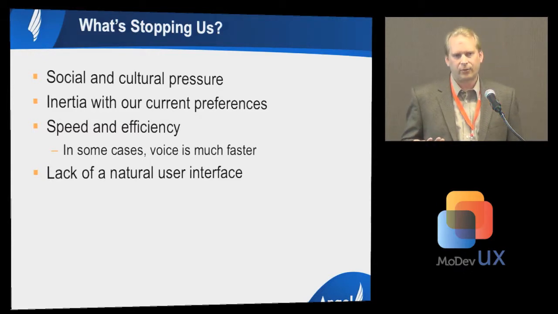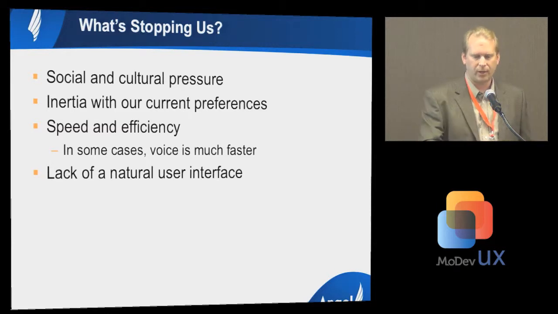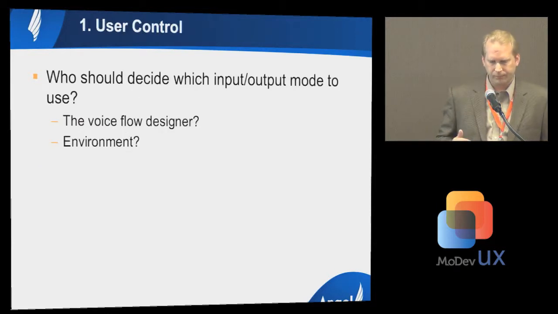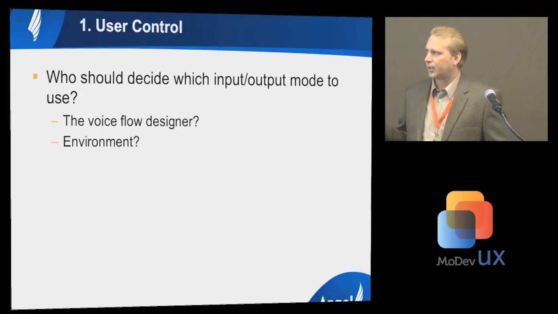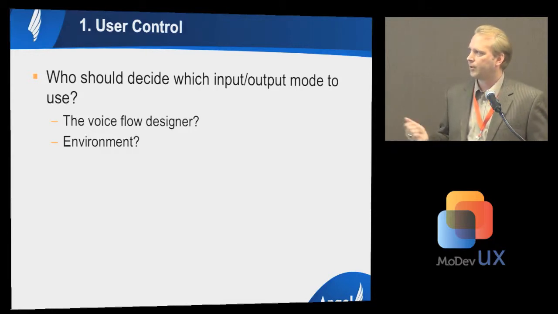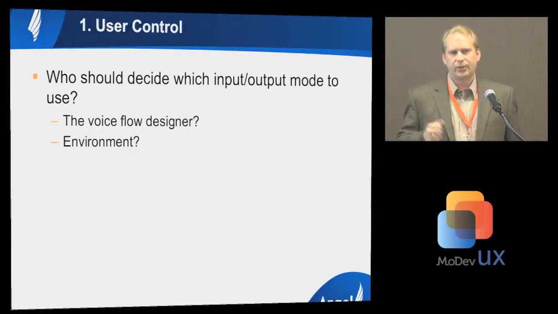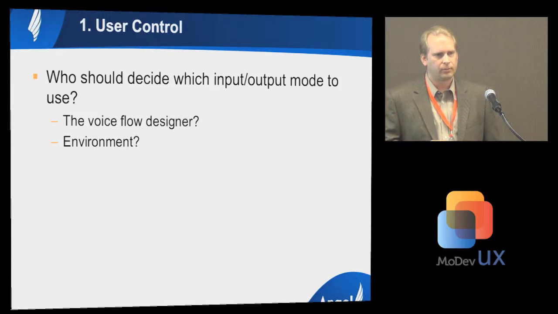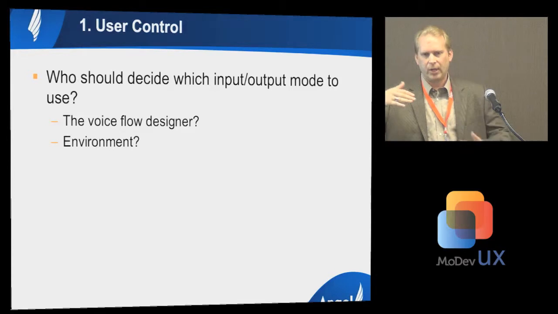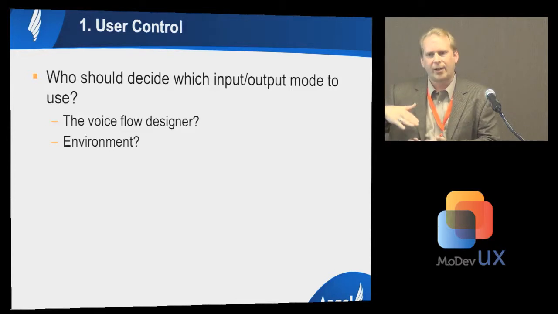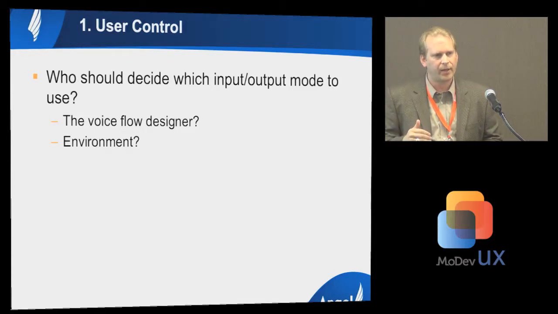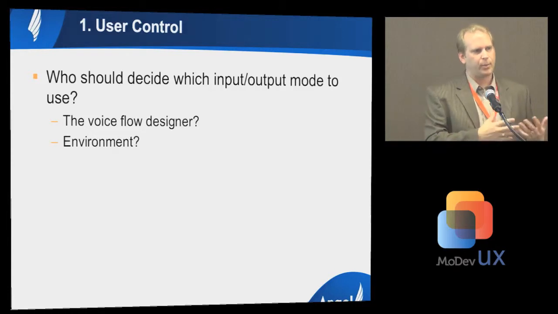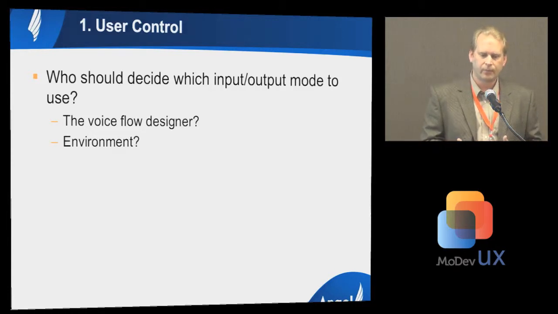So now getting into what are some of these challenges. I've found about 6 different main challenges as I've started to build some of these multimodal applications for a lot of our customers. And the first one is a very similar challenge for a lot of UI design. It's who's going to decide what input method should be used? Should it be the voice flow designer, the person who's defining the process by which the person interacts with the device? Should it be the environment that the person is in starts to define that?